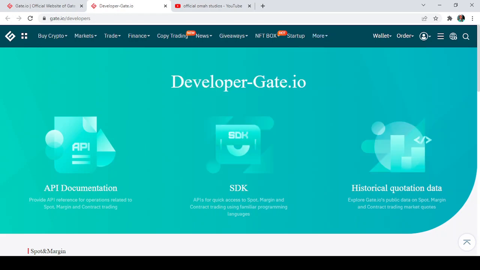Like I say, it is called an application programming interface. So guys, that is just a brief intro of what an API is.